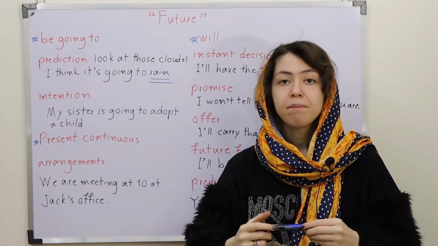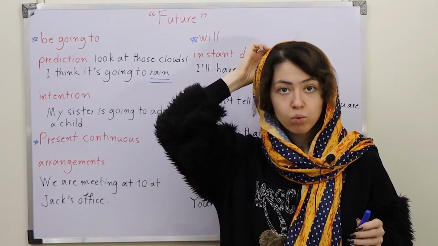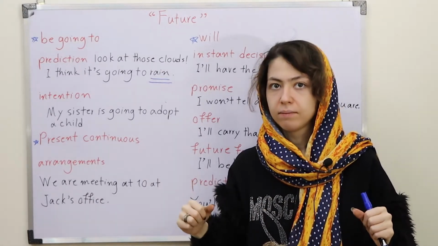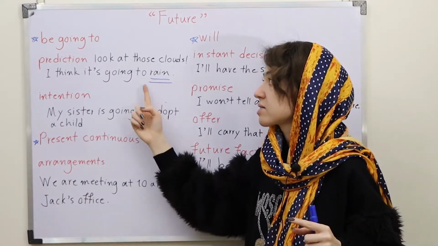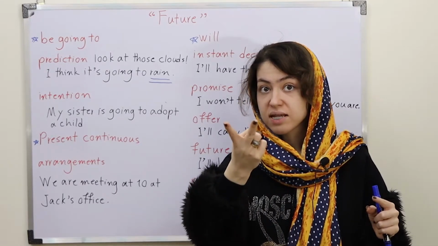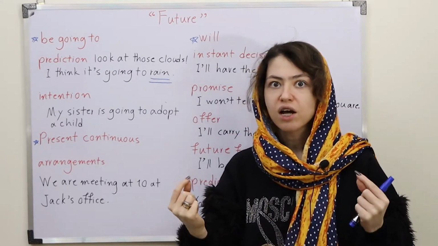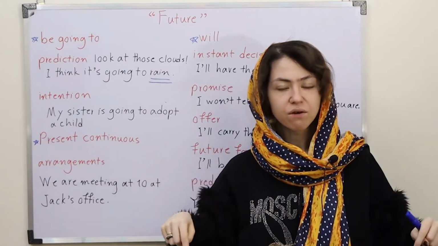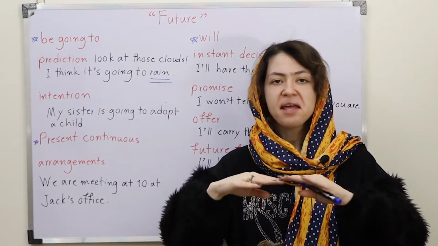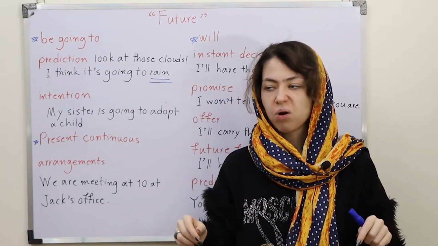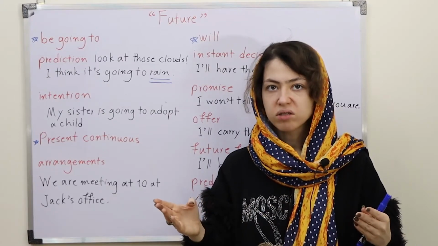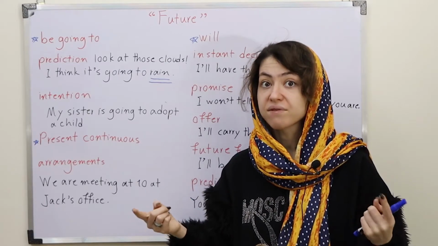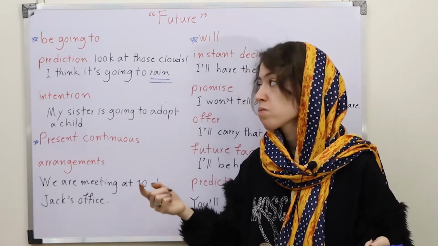It means based on a sign, we decide that something is gonna happen. So there must be a sign that we see. We make our deduction. So based on what I see, something is gonna happen. For instance, my student never studies. Okay, I say, oh my God, he is going to fail the exam. So based on the things I have seen, I'm saying this.